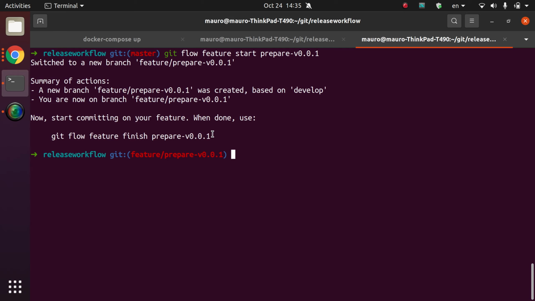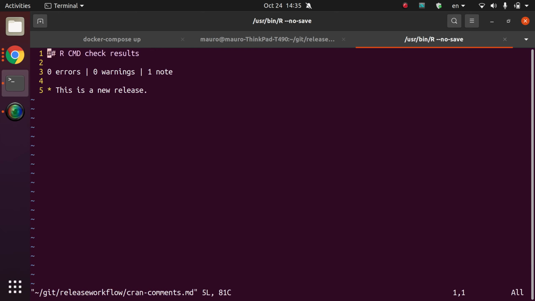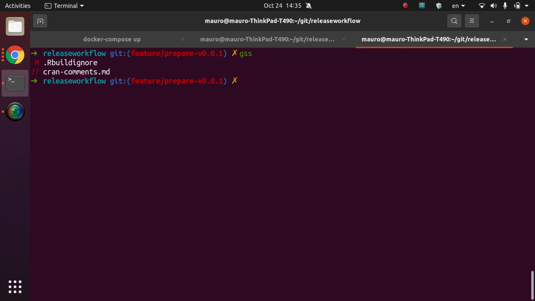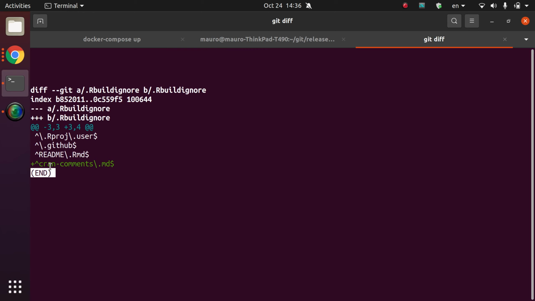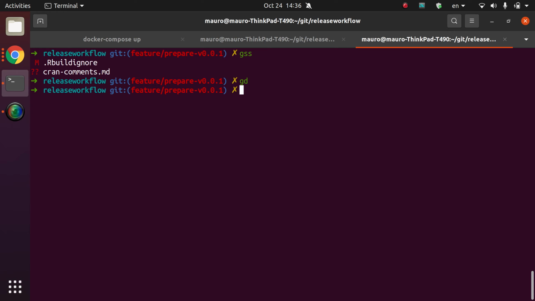All those changes, I usually accumulate them in this single branch called prepare v001. So now I would start R and paste that code over there. In reality, I use aliases, as I said before, to do a bunch of things that are listed in that checklist, but I'm not going to show that today. It might be a little distracting. That function created a file called CRAN comments. It should now be in my staging area. You can see it there. It also changed the .Rbuildignore file; let me show the diff, to add the line that tells R to ignore the file CRAN comments when the package is built.